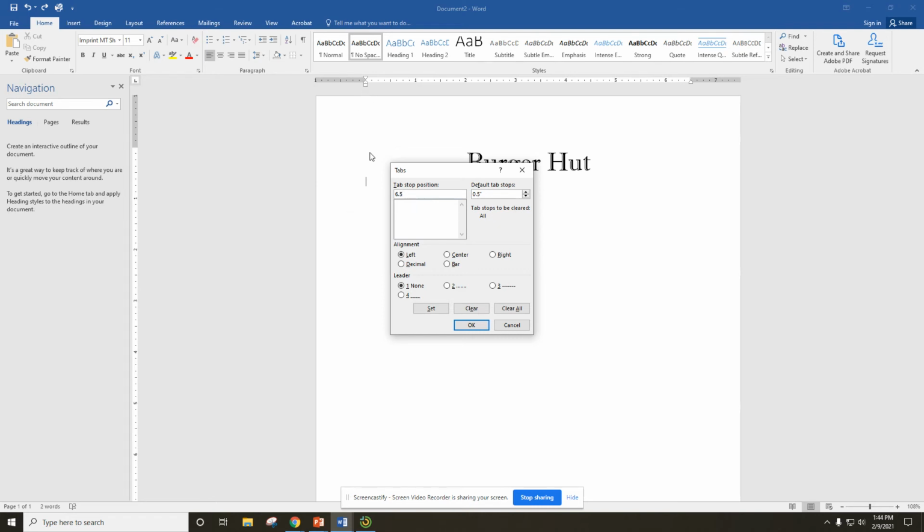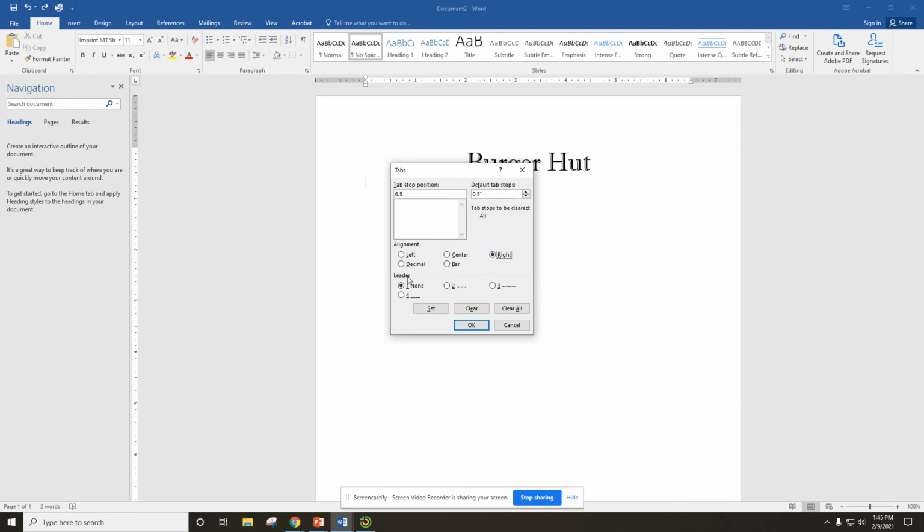Okay, and that's counting from this is the 0 point where the typing starts, where the margin ends and the typing starts. 6.5 would be right there to where the typing space, the area for typing ends and the right margin begins. Okay, so type in 6.5, and then our instructions tell us to have it right align so that the words are lined up at the right edge of the tab. A lot of times we use left, but not on this restaurant menu.